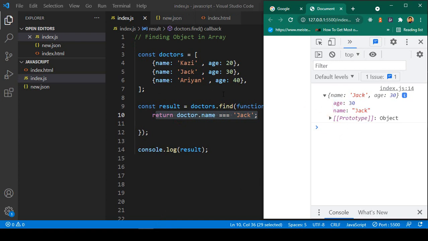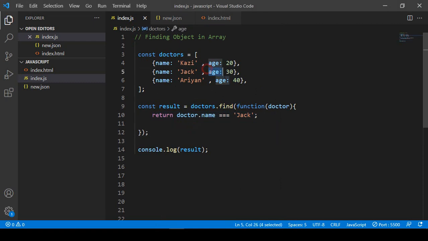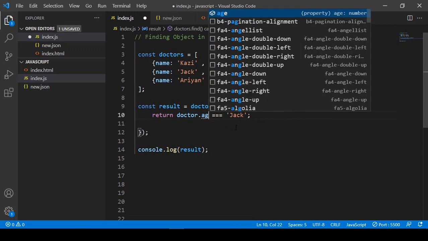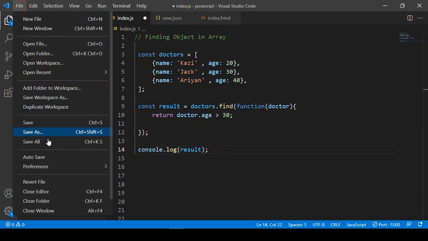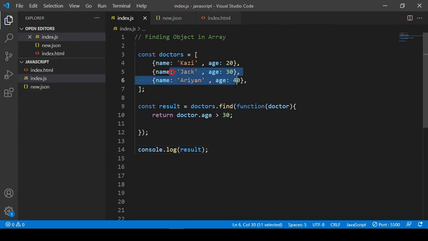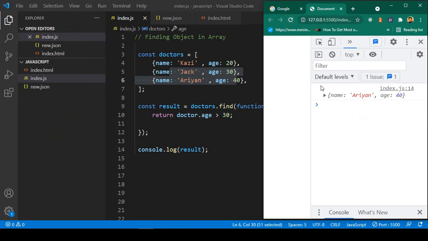Okay friend, and now also if you want to get that by the age, like I want to get that by age, whose age is greater than 30, then I want to get all that user object data. So if you want to do that work, that is our doctors. With this doctor I want to access our object property named age. Okay, when this age will be greater than 30, then just simply get all that return data. Okay, here it will get this data and return it, and also I print this result. Now let's check this out. Click save all. Right now there are two data that should be displayed. Now click refresh. Now you can see it's now successfully get this data as Ariyan, 40.